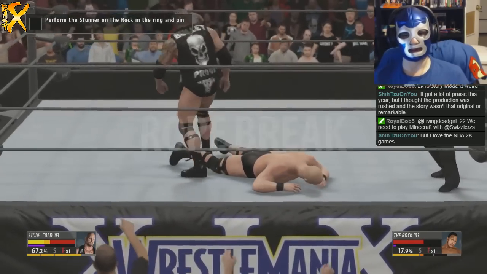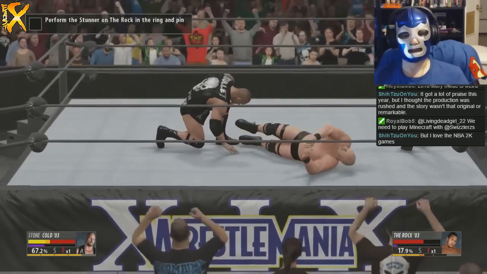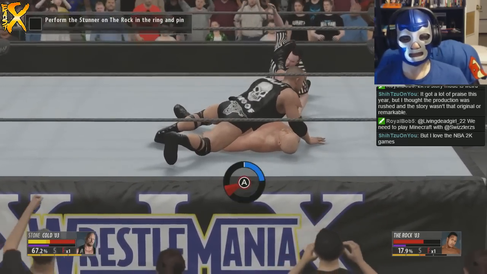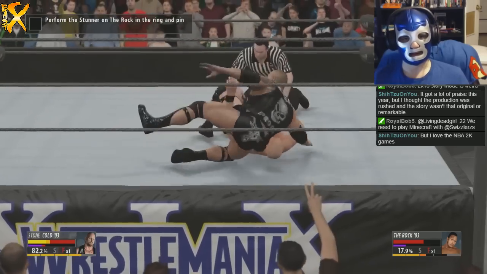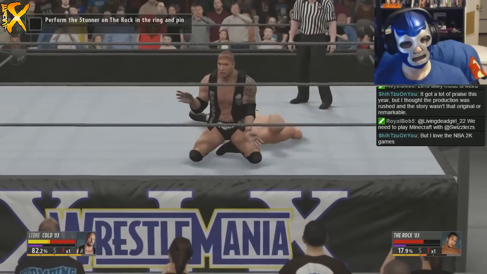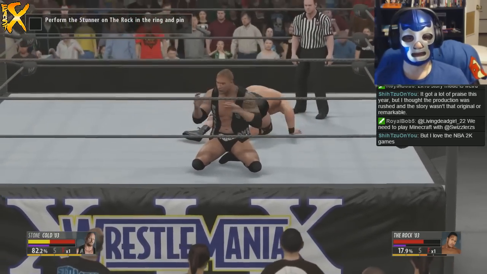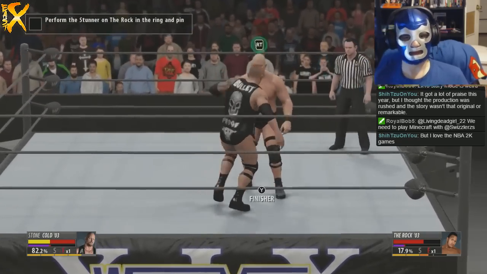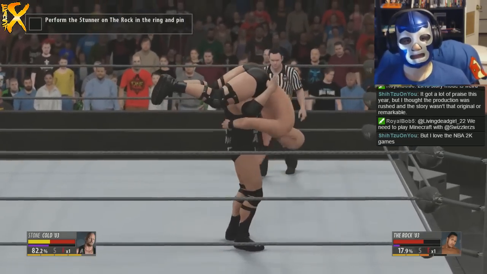Ooh, I did a rope break, whatever that means. Isn't rope break when you're in a submission and you're near the ropes? I guess so. I was near the ropes. Oh, look, he's gonna leg lock you. Yeah, rope break. If you grab the rope when you're in a submission, the ref breaks the submission hold.